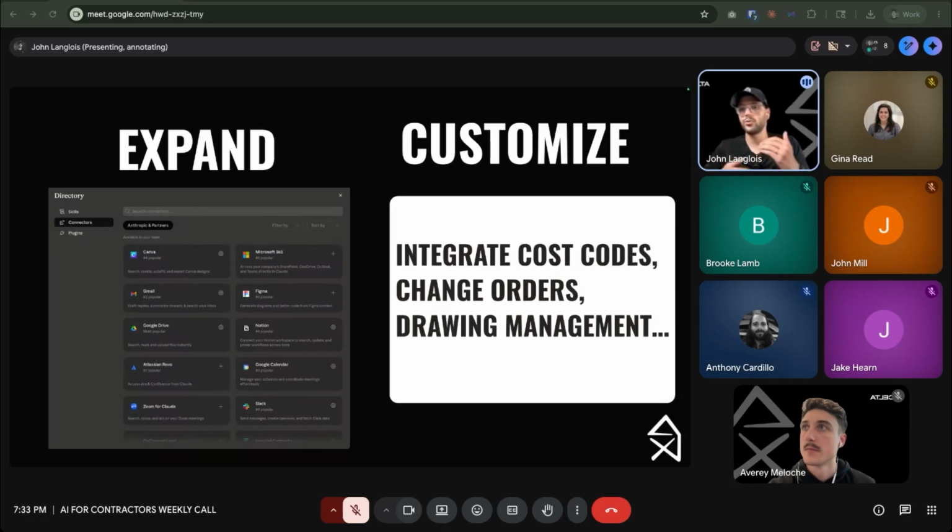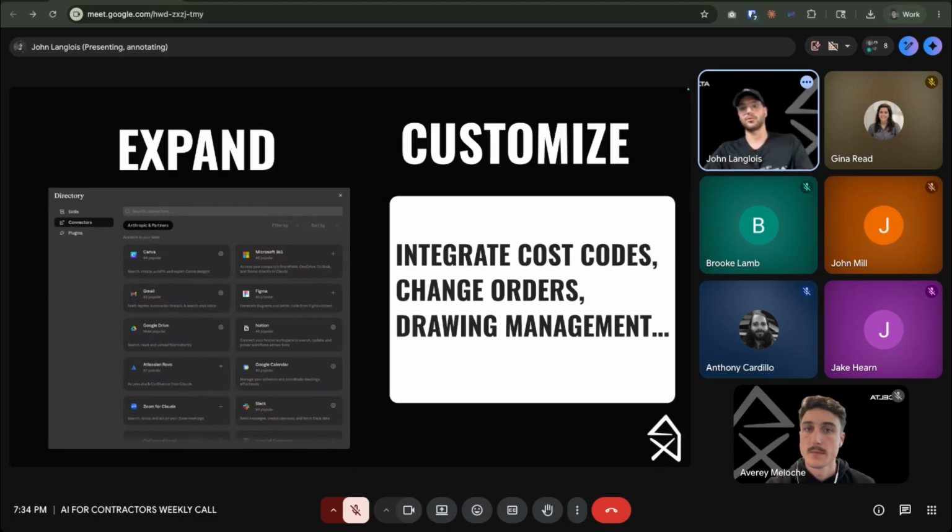So you want to describe as much about your process as possible in order for the AI to understand how to structure the table and how to structure the columns within that table. As soon as it captures that, you can input it right back in the chat and get it to create new tables for you in Notion. And then from there, you just continuously iterate with the same process in mind. And you can do that with cost codes, change orders, managing drawings. So there's a lot that you can customize there.